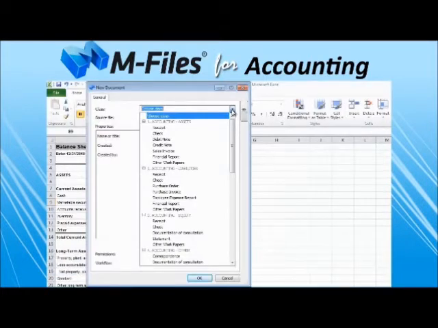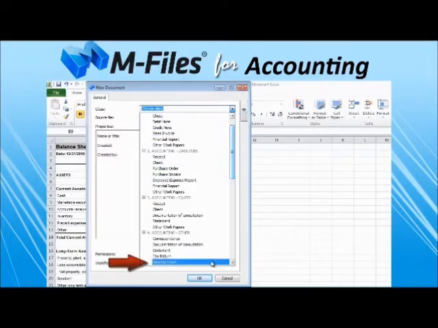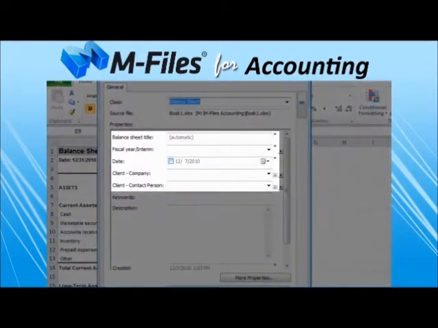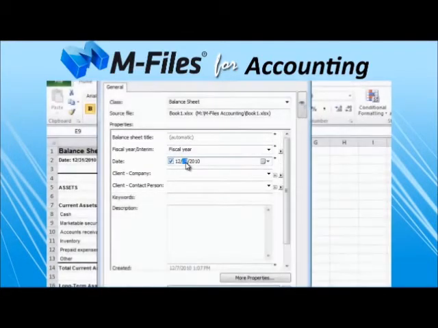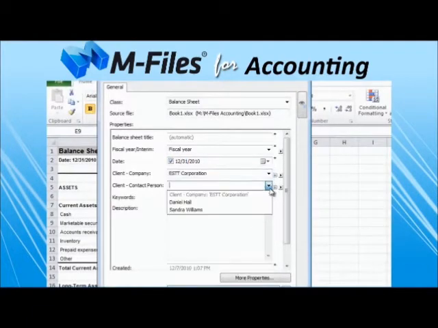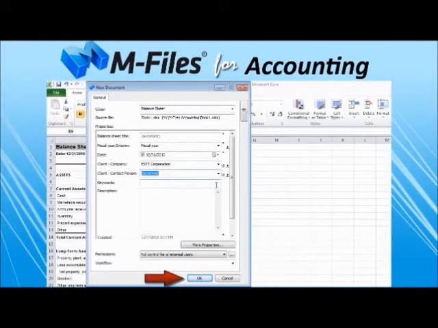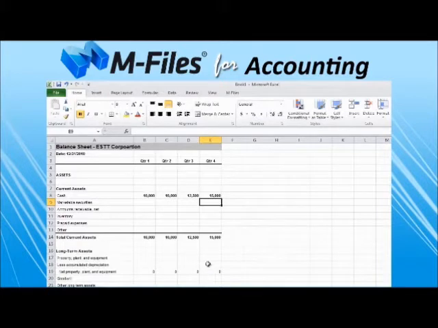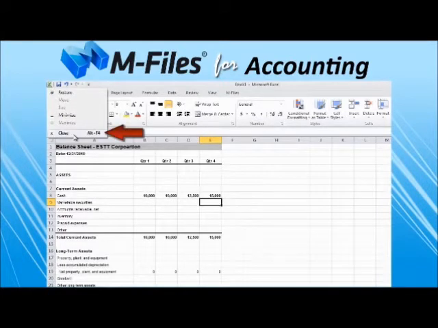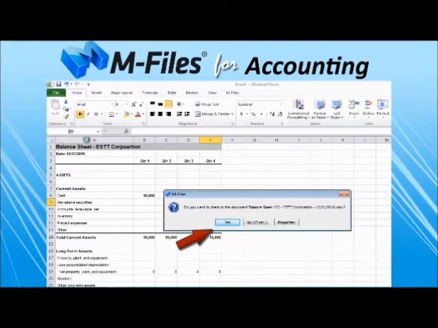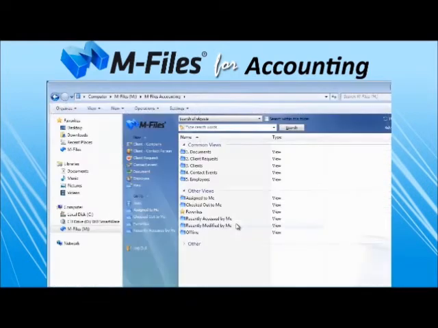The beauty in M-Files accounting is that instead of figuring out physical folders, we simply apply a few properties for each document during the save operation, which makes the document appear in all relevant folders automatically. In addition to naming the documents automatically, in a few moments you'll see how we can utilize this information when introducing you to the concept of dynamic document navigation. Let's click OK, close the document, and check in the document as well. Now the document is added into the M-Files accounting vault.